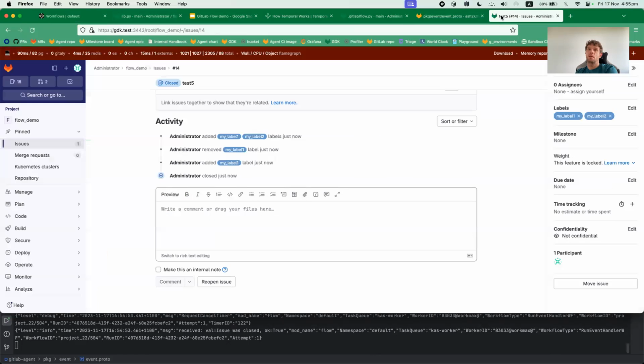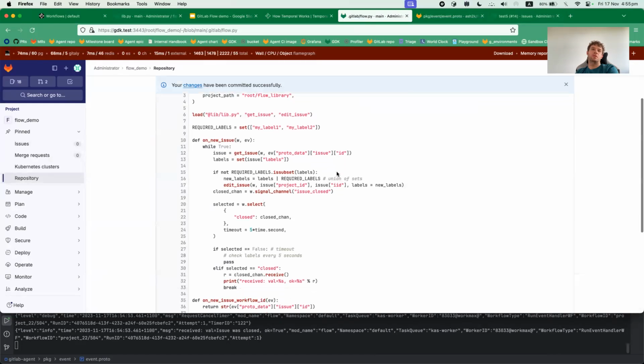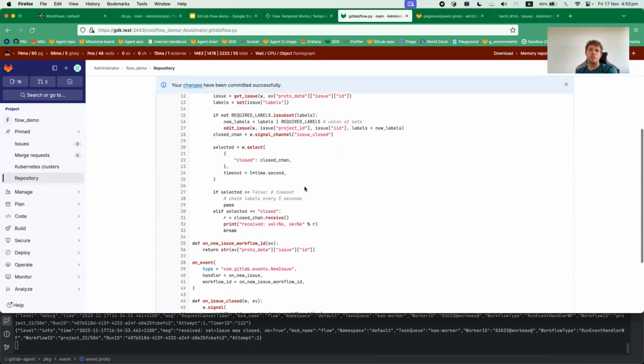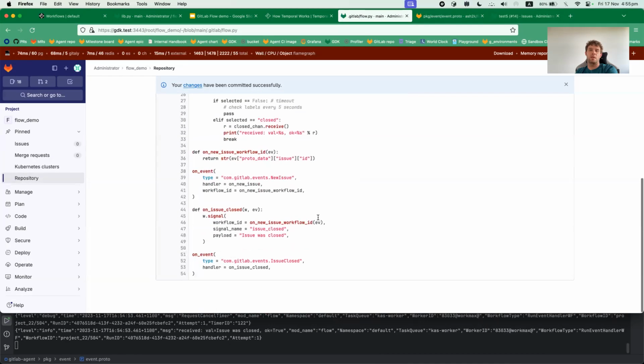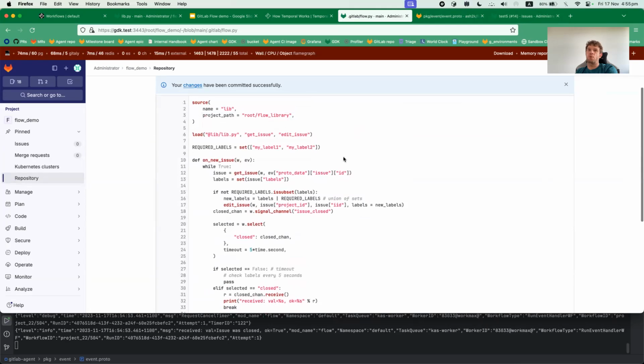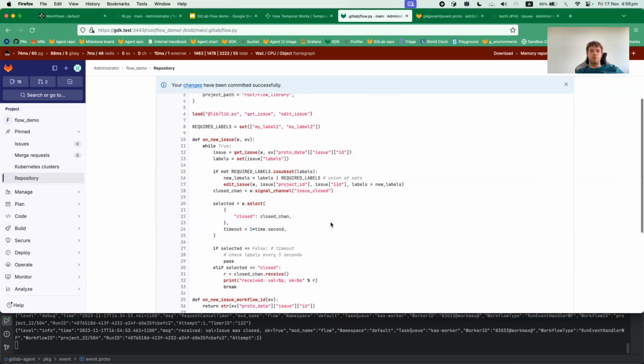Oh, good, it works. So yeah, this is becoming more interesting, right? You can interact with the running workflow by sending signals to it, and signals can carry some payload, well, any data basically. And here, just a string, but it can be any structured data. So you can imagine external systems interacting with workflows using signals, or even GitLab as an external system to a workflow, which is what is happening here.